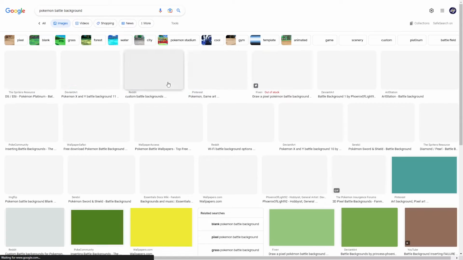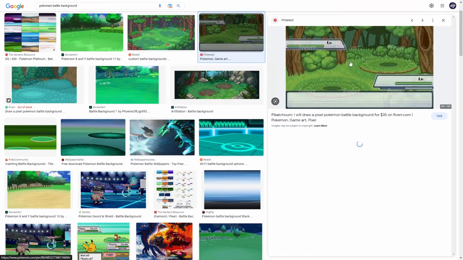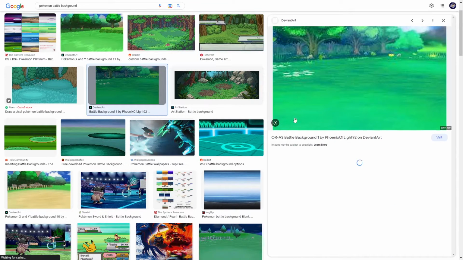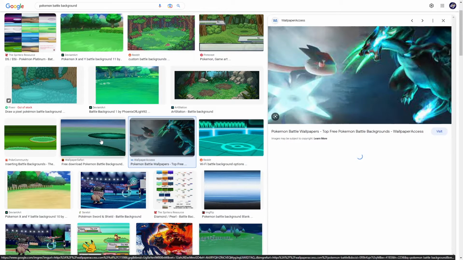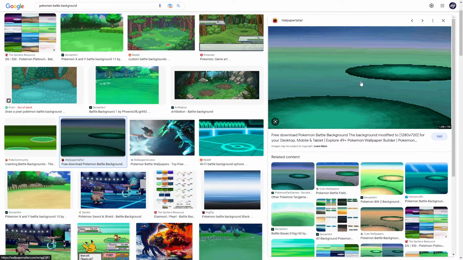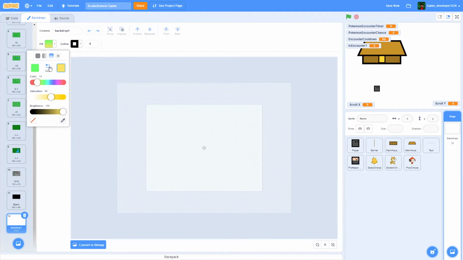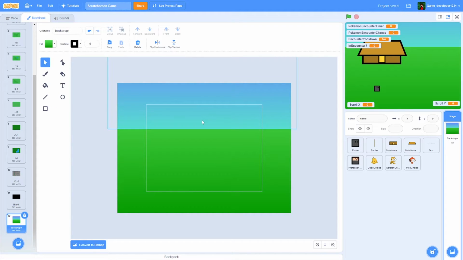Okay, so it's just like a grassy field, right? Yeah, like this. So this is something that we want. So I'll just make it like a green gradient, right? Boom. Okay, something like that. That looks pretty nice. And then I'm gonna call this fight.